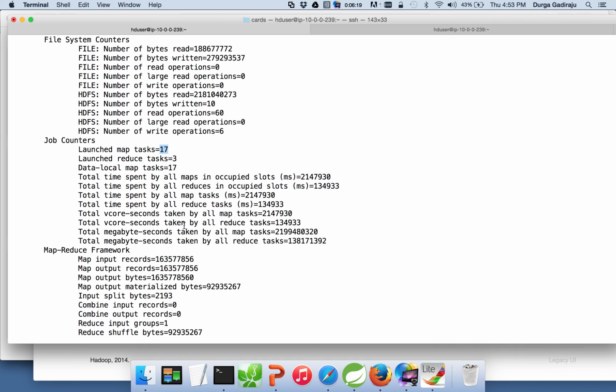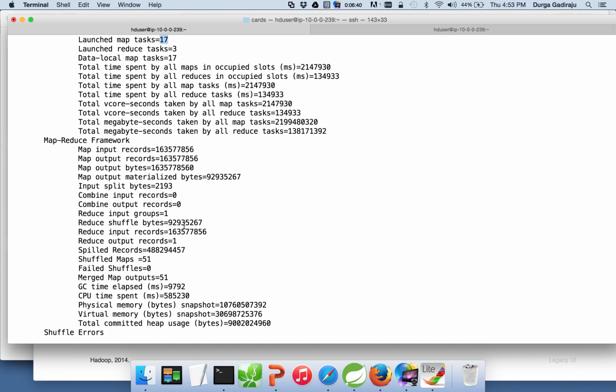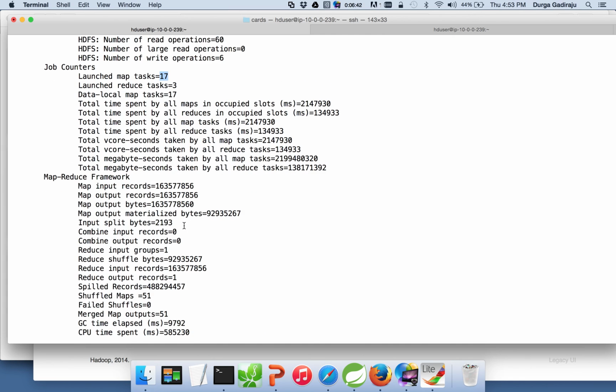It will save time on creating a new JVM for each and every block and killing the JVM after processing is done. So the creation and killing of JVMs will be reduced, as we will be using fewer mappers. And second, it will make room for other MapReduce jobs to run.